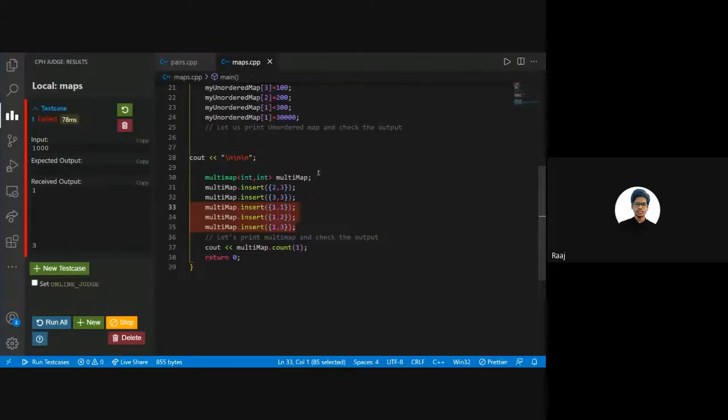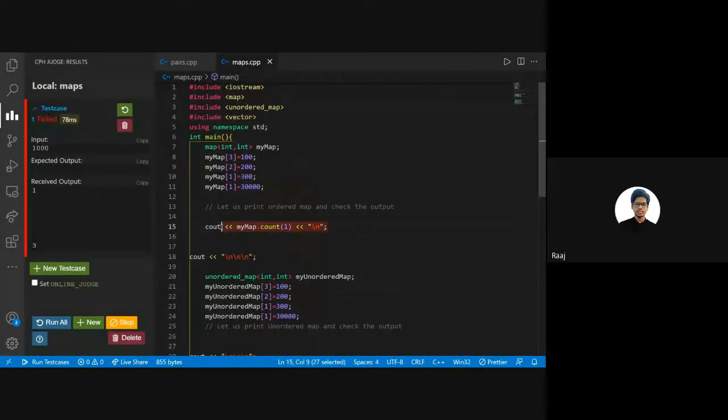For instance, if I do cout my map.find, I'll do 1, and I'll do new line, and it's showing some errors. If you pay close attention to this section, we can't really do this because it's going to return an iterator. We can't print an iterator. So what should we do? We should use star, and I'm pretty sure it's going to work.